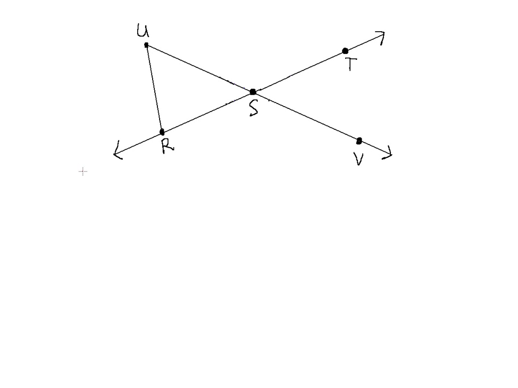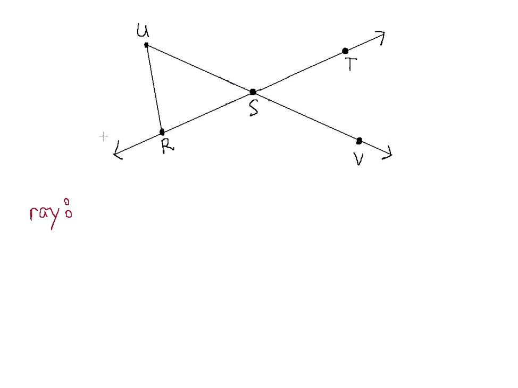Welcome back. Let's answer a few questions given this diagram here. So the first question we're asked is, we want to give two possible names for the ray in this diagram. So we want to find a ray in this diagram, and we want to give two possible names for it. So what does a ray look like?